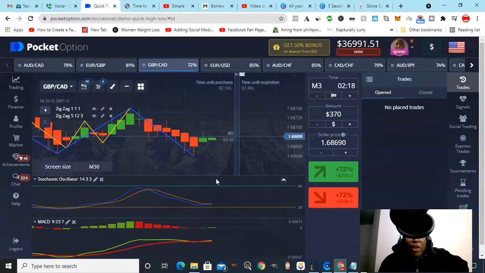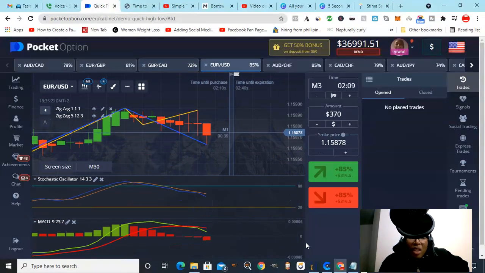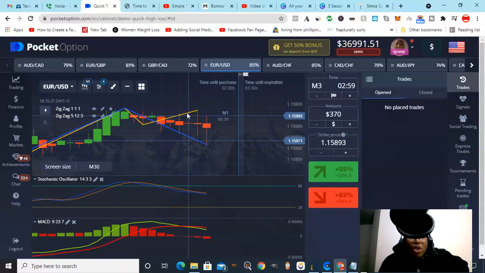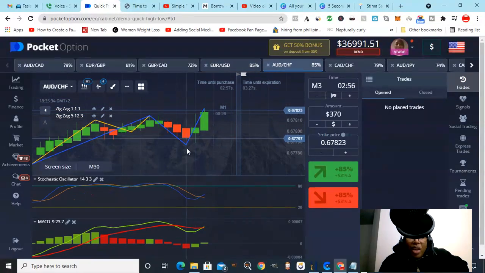So, okay, here we go. We could see like there was a nice setup here. The zigzag line, again, this one shows us at what level this is. You can see how choppy this is. So this is not a good setup for us. You're seeing very long wicks. That's not a good setup. You can see this is misbehaving. This is not a good setup. So far, I don't see a very good setup, guys.